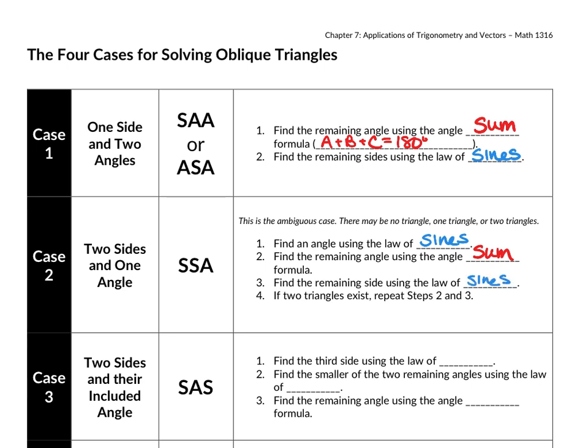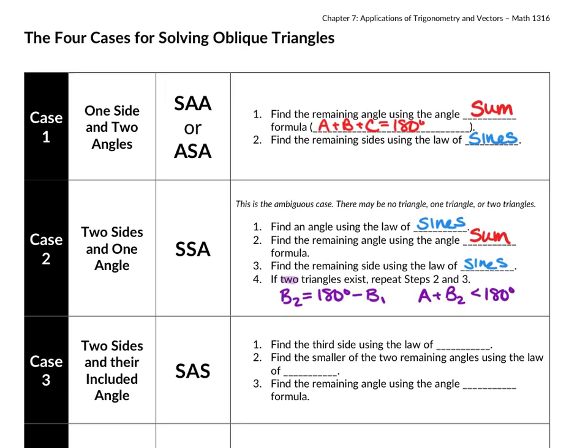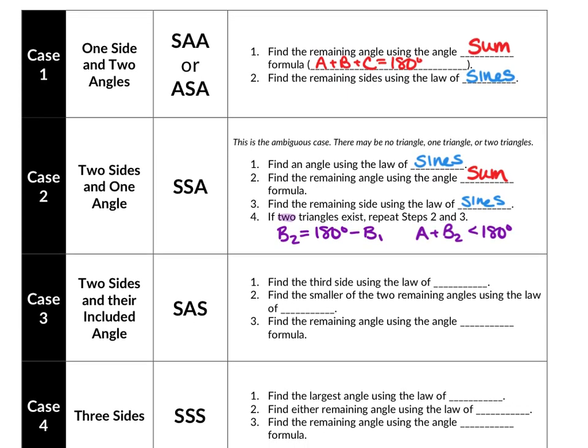However, you have to check if 2 triangles exist here. 2 triangles are going to exist if you do 2 things. 180 minus that angle you found. And if the angle you were given plus the angle you just found are less than 180, that's when you're going to have 2 triangles. This is the one that I would pause and take my time on, when you get side-side angle, because we have to determine if we have 1, 0, or 2 triangles. And if we have 2, we just split our paper in half, find both triangles.